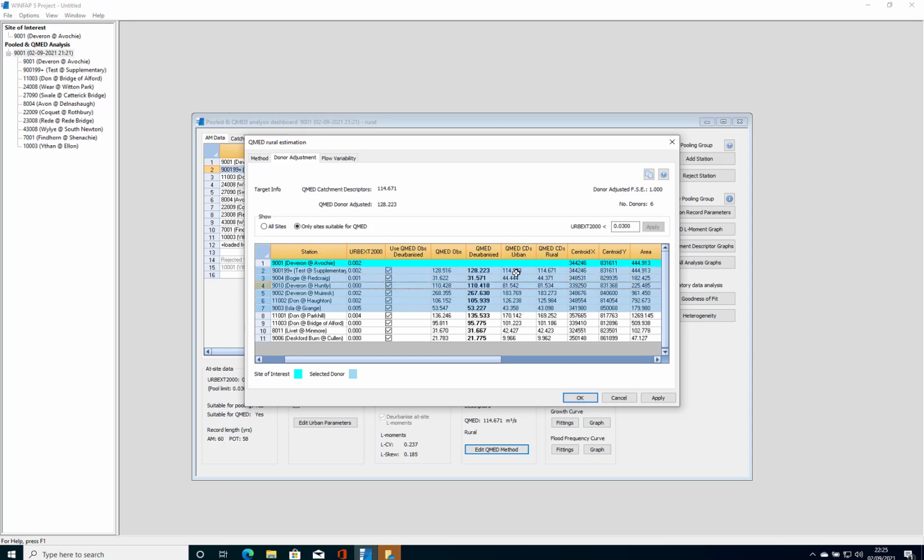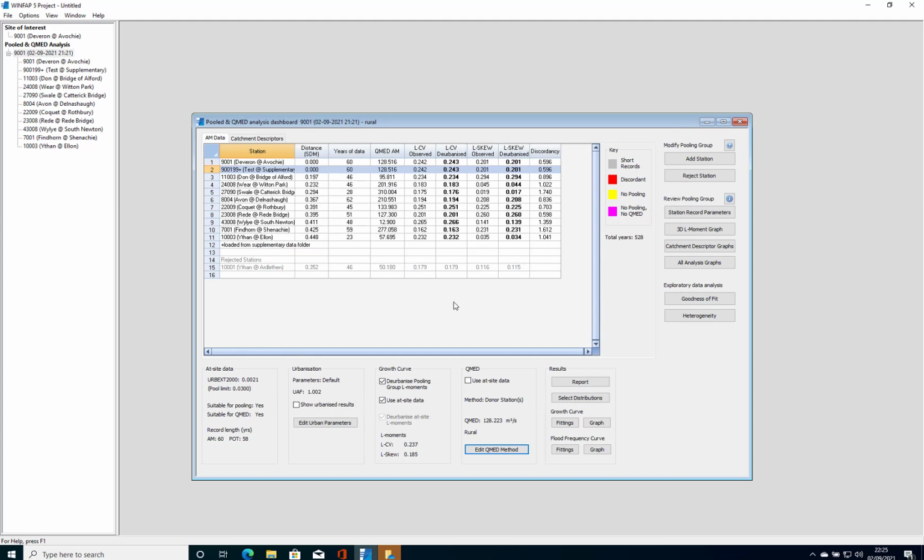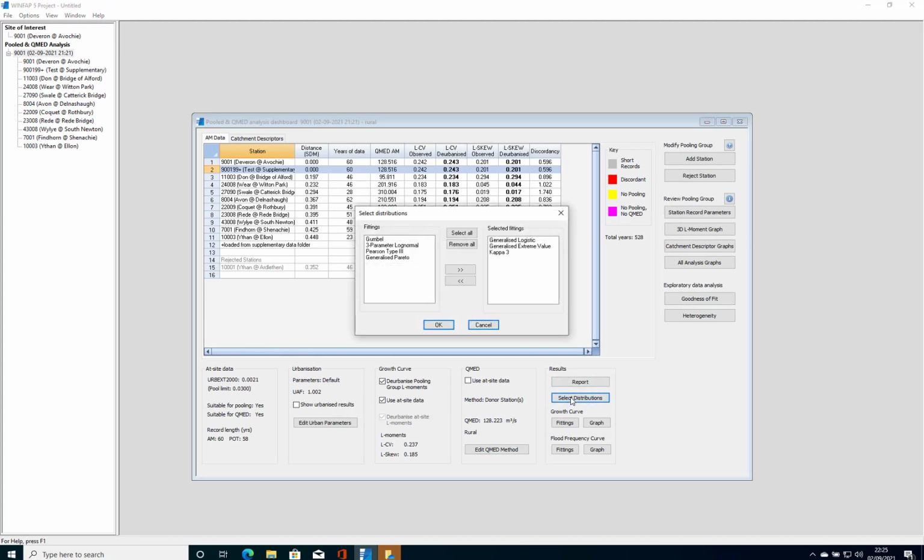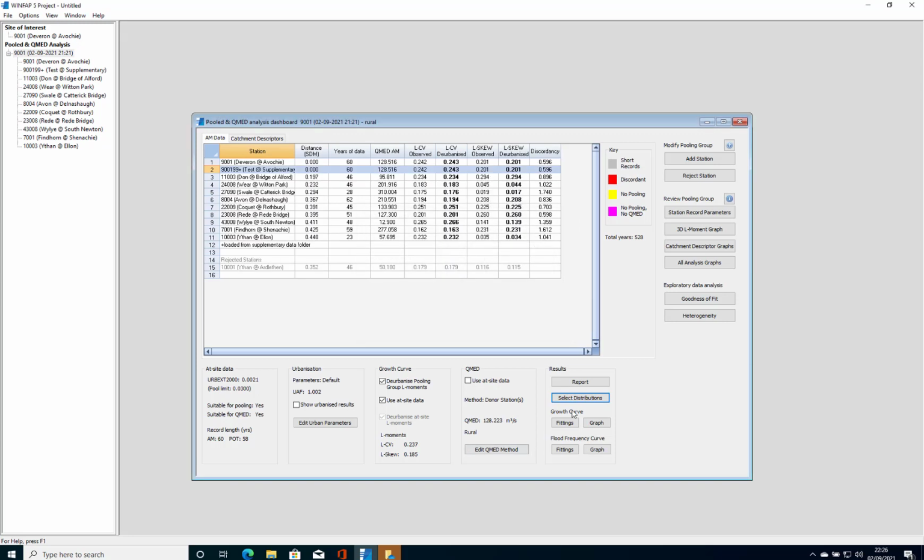We're also presenting the catchment descriptors, urban and rural values as well. And as previously, if you want to change what you're using from your sample data set, you can. And also we're flagging up here whether it's from the supplementary data or whether it's been modified as well. Okay, so the other main differences are we can obviously select the CAP3 as well, and by default that is selected, so we get results from it. You can obviously remove it as well.